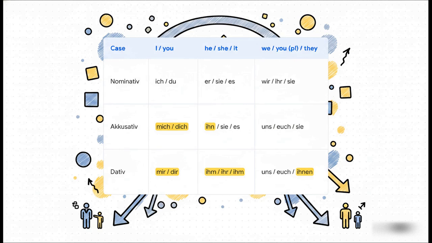And it's the exact same story with pronouns. Think about it. In English, I becomes me. Well, in German, you've got two versions of me. Mich for accusative and mir for dativ. Same for you. Dich versus dir. So if you see mich, it's answering whom or what. If you see mir, it's answering to whom. Spotting these changes is a huge clue about what's happening in the sentence.